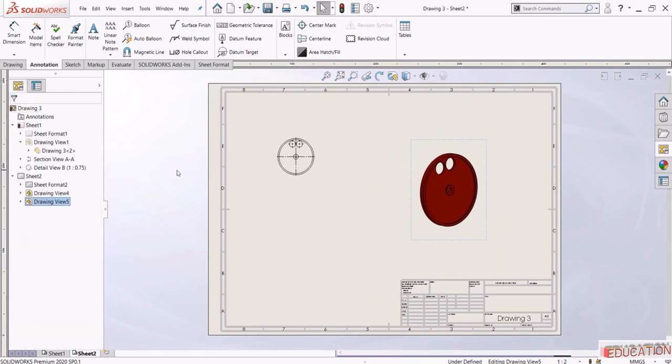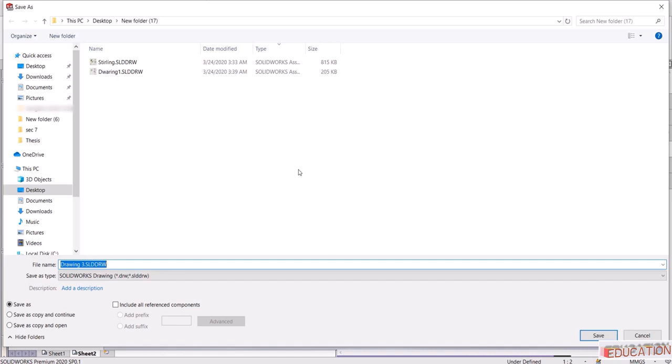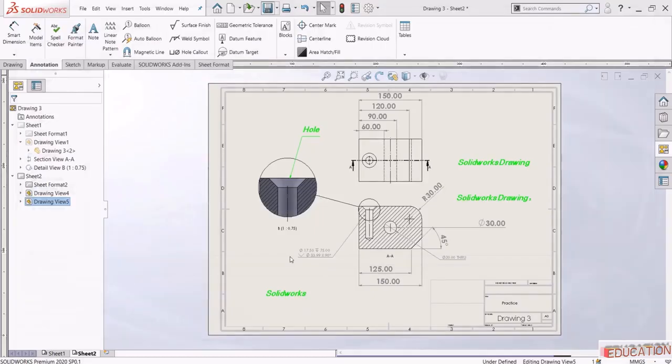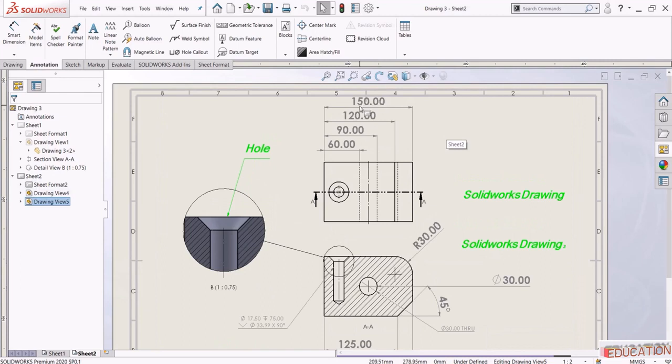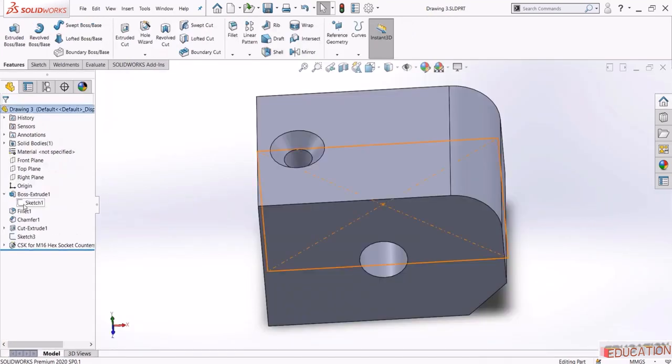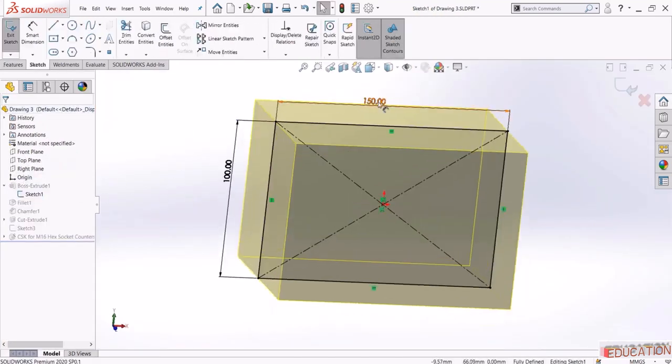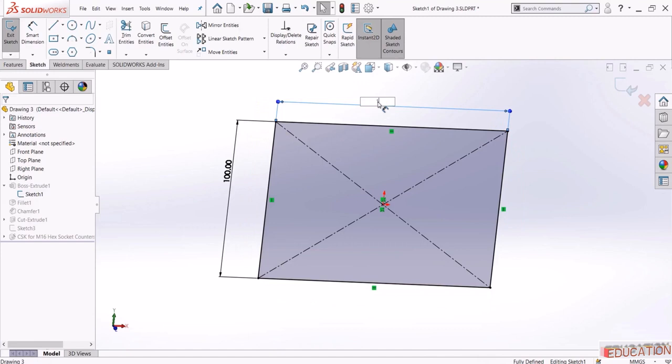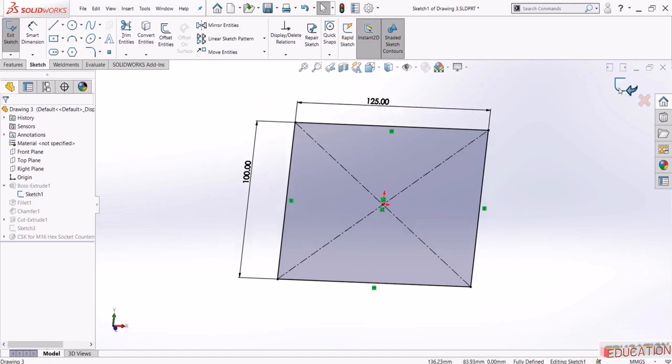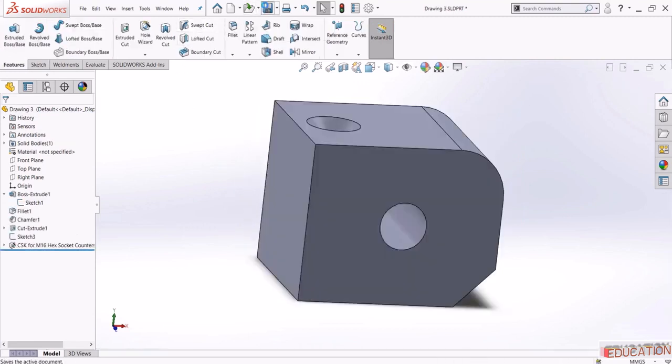And finally, let's talk about saving this file. So when you save this file, you need to give it a name, and I will call it Drawing3. Now, the thing is that whenever you modify a dimension in the 3D environment, it will be modified here. As you can see, we have this length of 150. Now, if I go back to the original model, and if I open this sketch, and let me modify this to 125 instead of 150, and I will save it.